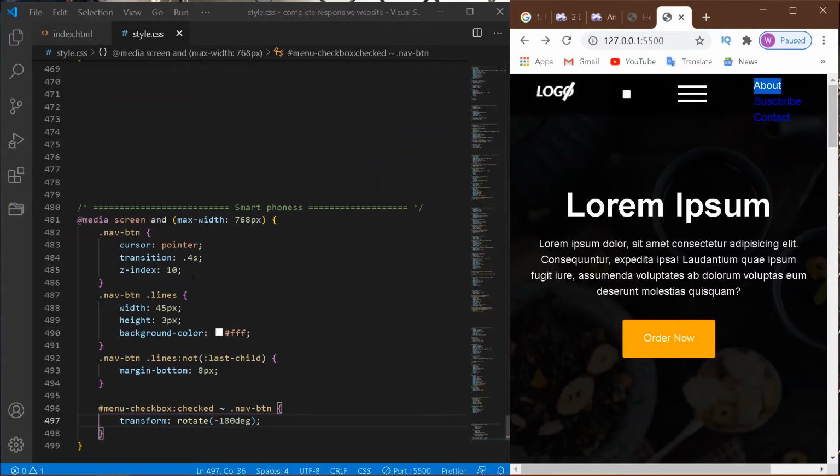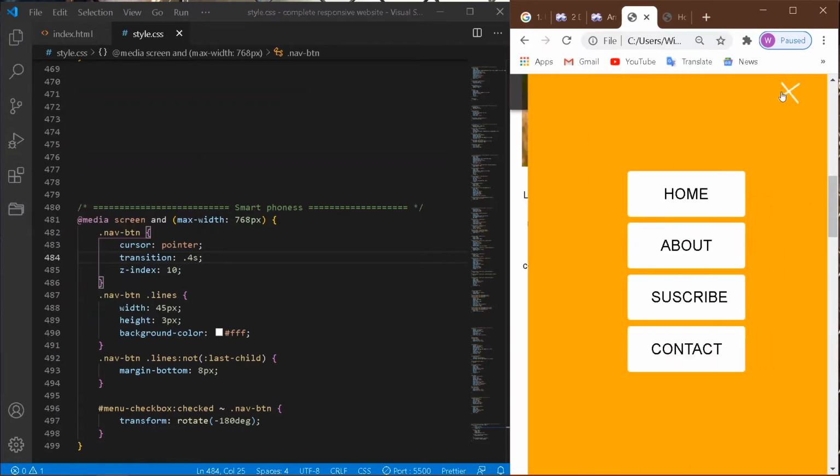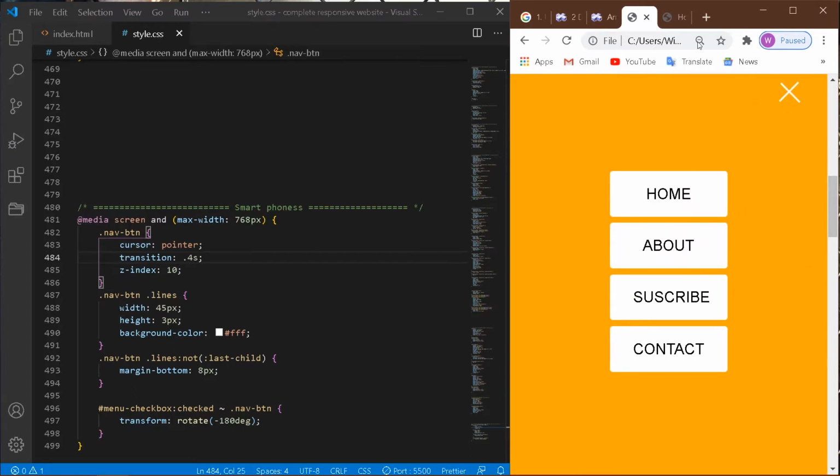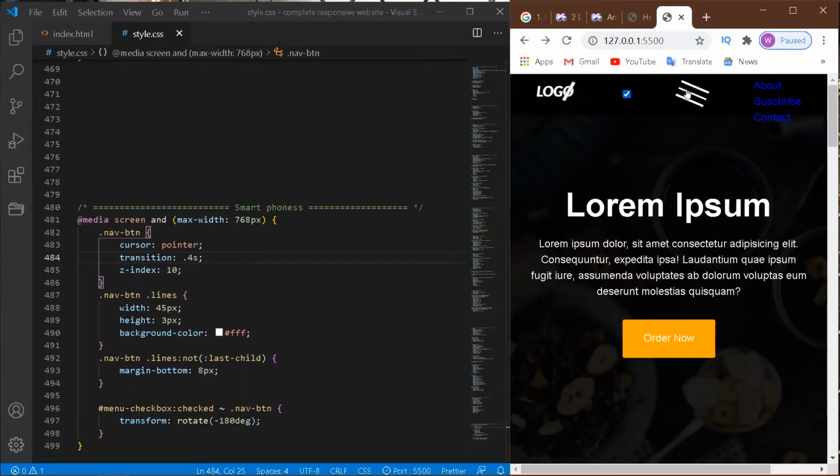That was where the transition that we added here is playing the role, the nav button. So if I click on it right now, it rotates. It goes back, rotates. And if I click on it, it rotates because this one checks this. So look at this happening here. Guys, this is cool. Very cool. But is that what we want? Let's look at the very main one. After that, now something happens. So let's look at how we can get that one to also get played down.